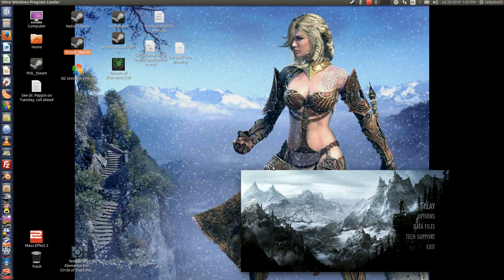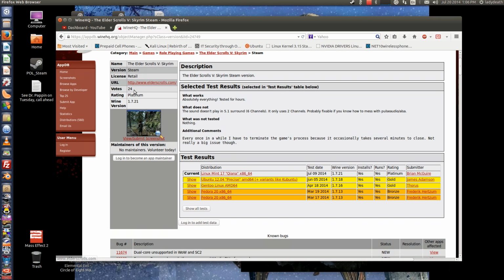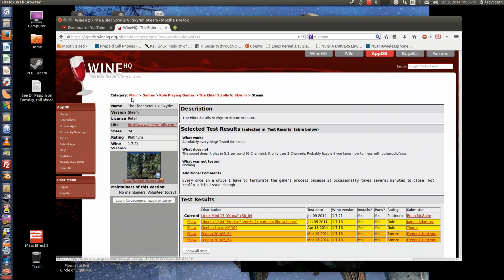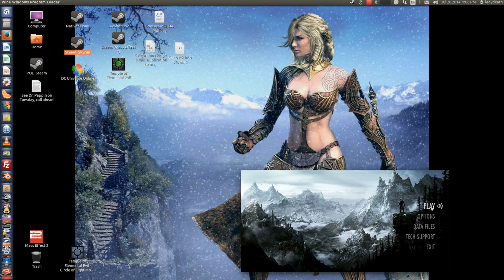This is all done in the Ubuntu 14.04 Linux environment, Trusty Tahr, and I figured I'd give you a quick rundown of what's going on here. If any of you are interested, there is a great website called winehq.org where you can do research on what exactly you need to do to set this up properly and get it to work. I suggest PlayOnLinux, but you can just program it in Wine if you are so interested. Skyrim runs great in Linux, so let's give it a shot.